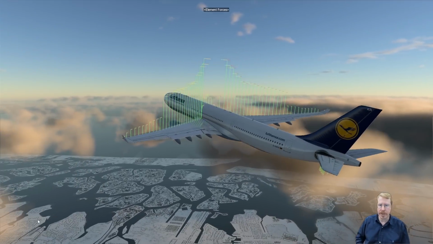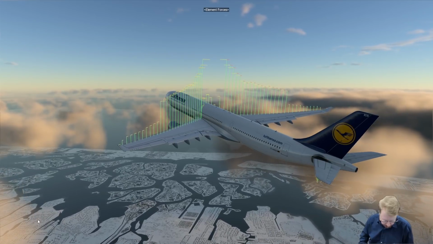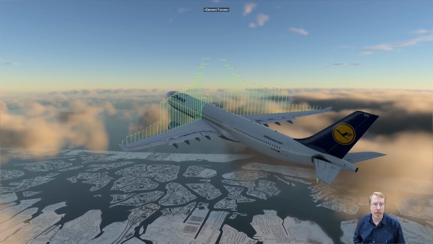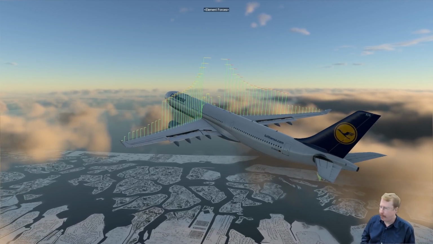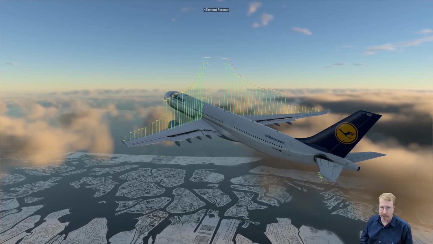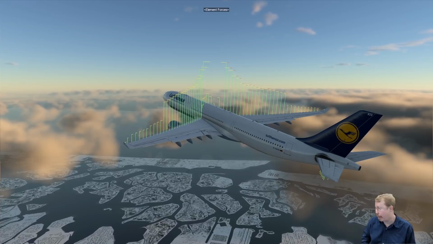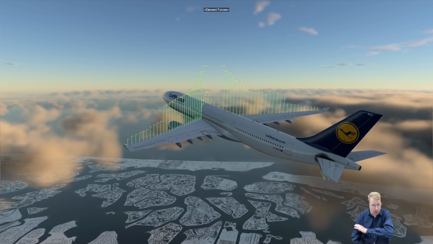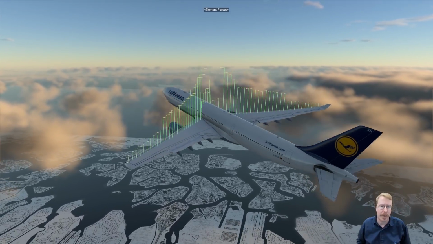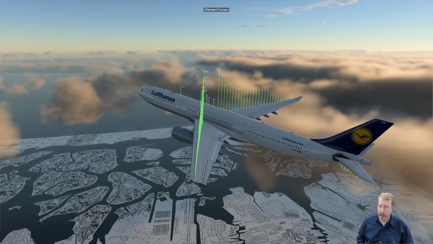Of course, all the X-Plane flight dynamics are still there, right? I don't think anybody watching this is going to think Austin's going to mess up the physics just to do eye candy. I think we all know that's not going to happen, right? We're keeping the X-Plane physics, and I've actually made it quite a bit better for X-Plane 12. I've made all the flight model a bit better for X-Plane 12. Really overhauled a lot of systems.